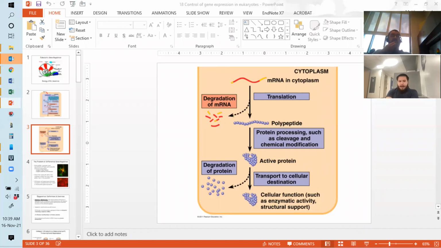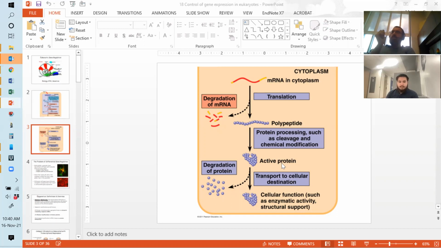And there's a lot of different things that can go on, right? We can have cleavage, we can add things, we can remove things, right? We can dictate whether or not that protein hangs around, right? So proteins can be tagged for degradation, maybe because they're damaged, maybe just because they're not used anymore, right? In fact, in terms of cell signaling, which is something that I do a lot of work on in terms of research, as soon as a signal's been received, the thing that detects it is destroyed.